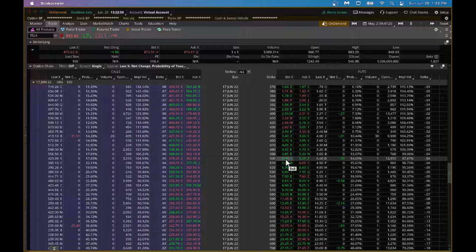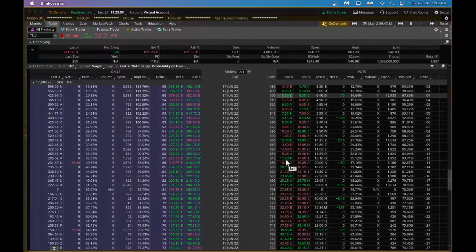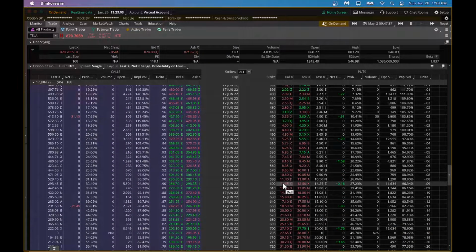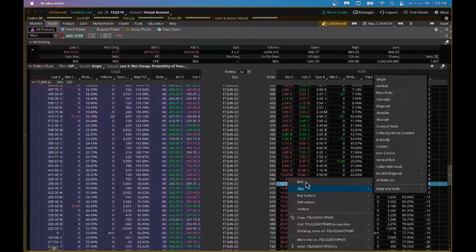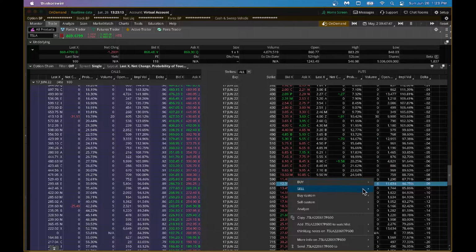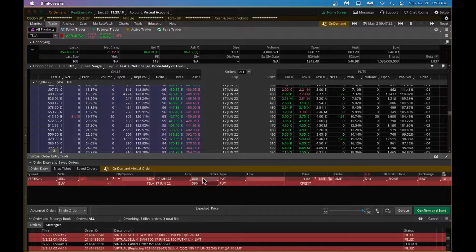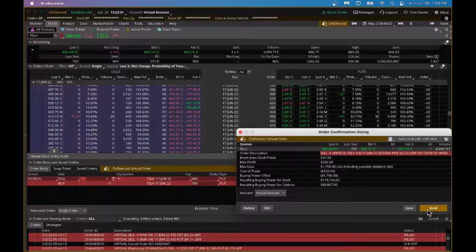Or if you're a little more conservative, and your account size is smaller, you could just sell a put spread here. If you're doing a put spread, go a little higher and do around, say, 600. I would do 600 and 580. Nice $20 put spread here, and go from there. I would be selling a put spread here, 600 and 580, a $20 spread. Look, we are collecting $2.02 here, which makes sense to me. High volatility. Go sell this put spread and make some money.